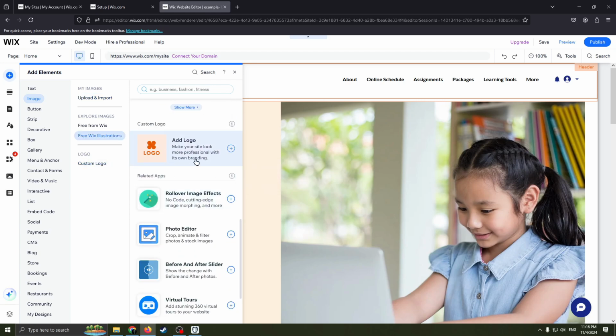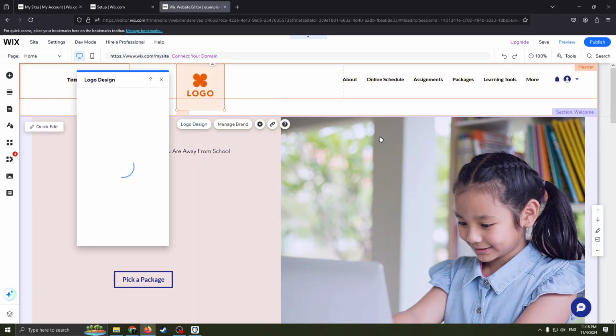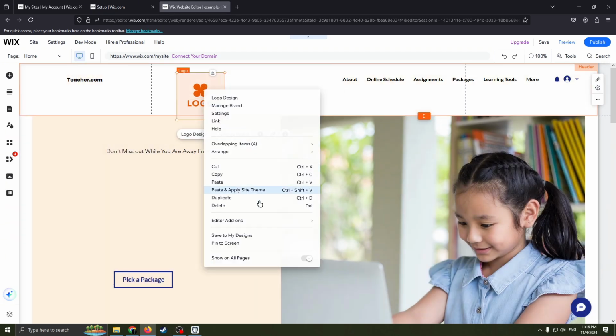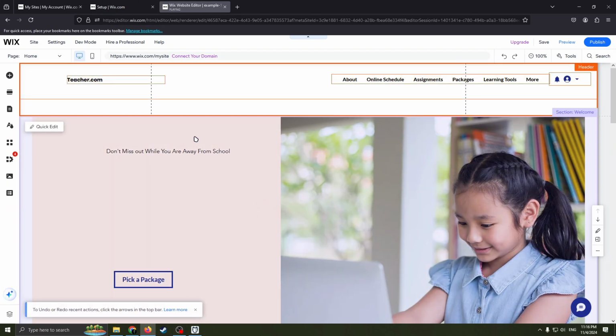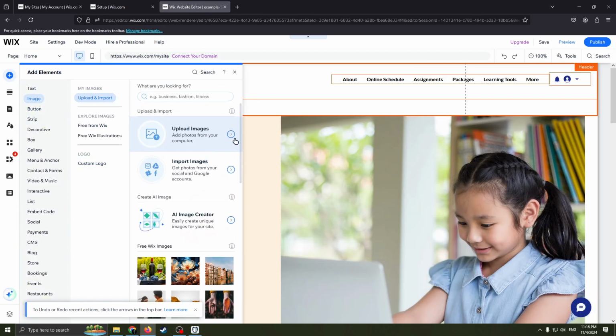And here it is, custom logo, add logo, click this button, and here you can design your logo, or if you already have your logo, just import it from your computer by clicking this button.